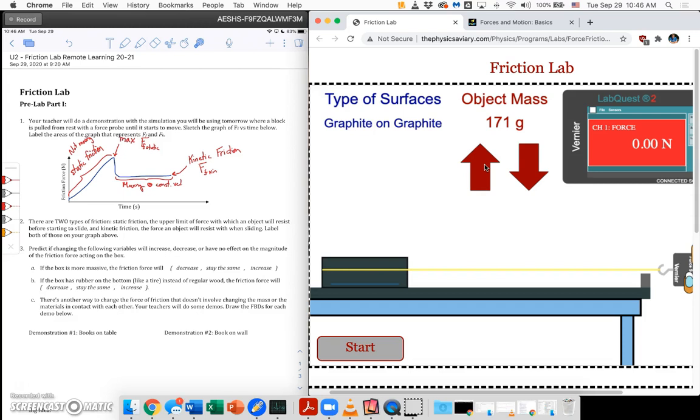There's another way to stop me, though. You can actually push straight down. So if I'm going to push sideways, and let's say I was pushing straight down and I can't move it, even though my downward force is not fighting in any way my sideways push force, pushing straight down makes it so the book doesn't move.